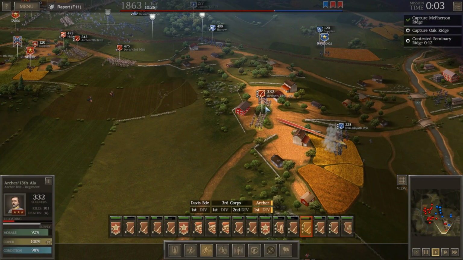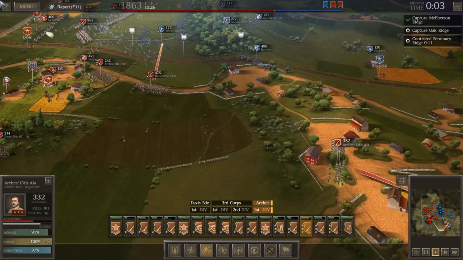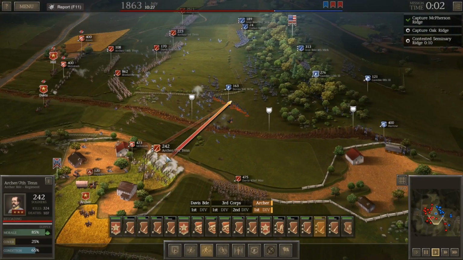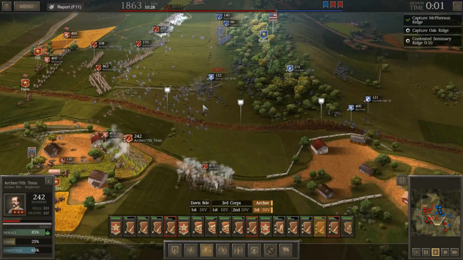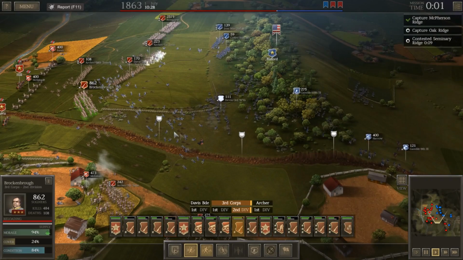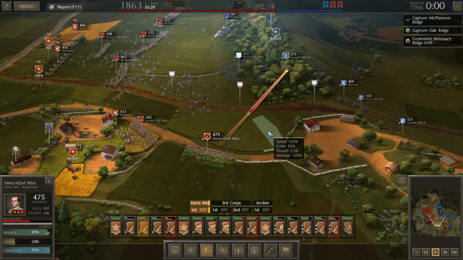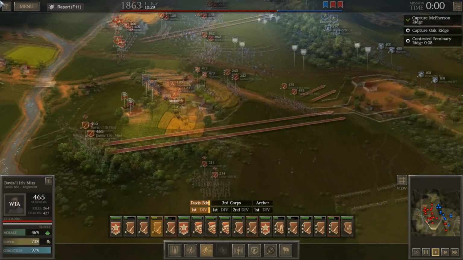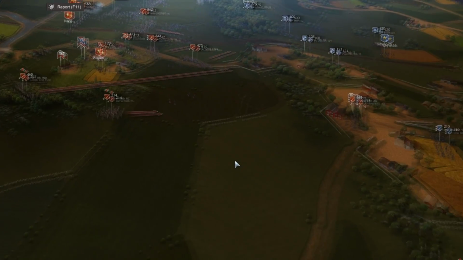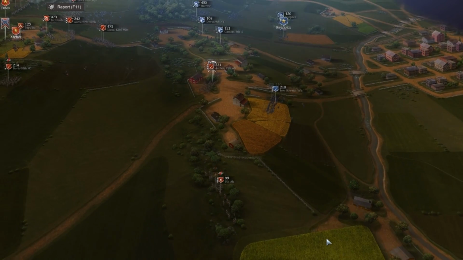Meanwhile, Archer is faring well. He's on good terrain, 100% cover on Seminary Ridge, defending against a single Federal regiment. We just drove more Federal guys from the field permanently. So again, the more you can drive off permanently, the better, because those guys can't rally and come back. They're gone for good. More Yankee reinforcements. Great, more guys coming from the south. More divisions of the 1st Corps of the fray. It seems that we've invited the whole Army of the Potomac.